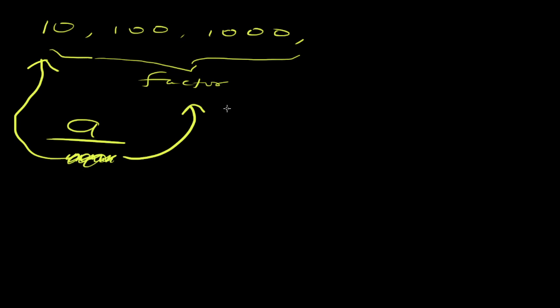For instance, 25 is not 10, 100, or 1,000, but 25 can divide 100, right? What is 100 divided by 25? That is 4. So we're going to see how we can change any fraction which has a denominator of 25 to a decimal. I'm not going to spend much time talking about that. So let's quickly go into it.